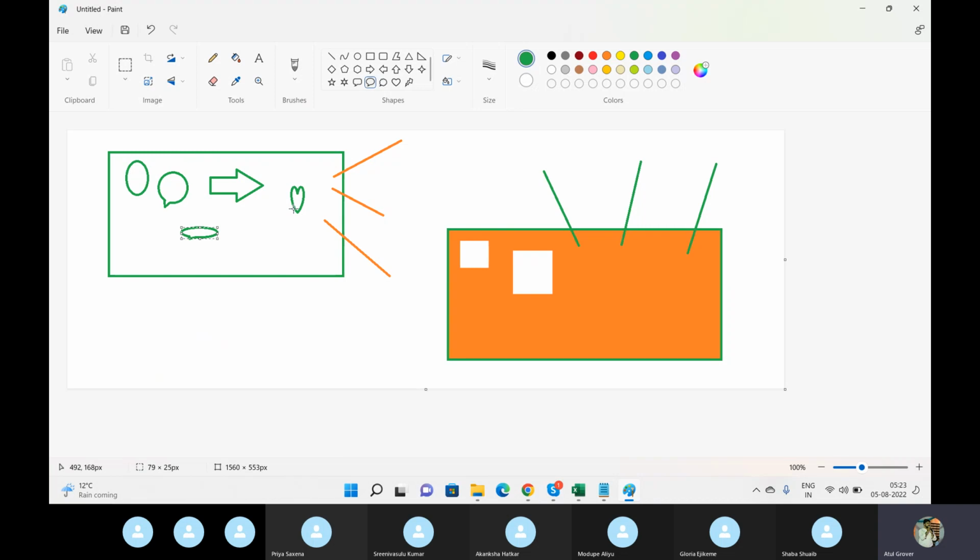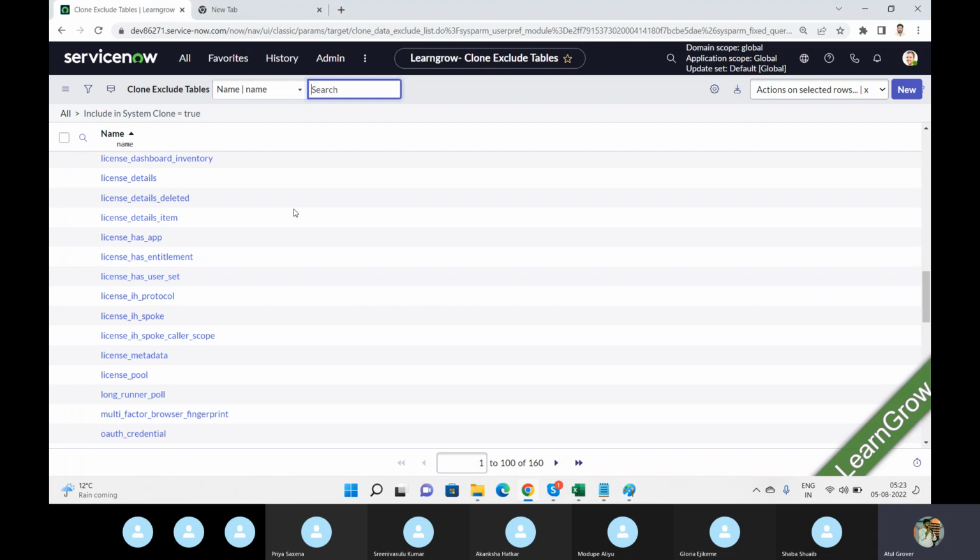So in ServiceNow, what I'm saying here is, if you remember, we are using update sets. So if you do the cloning, the work you are doing in the update set also gets overwritten. This is what a consultant should do.